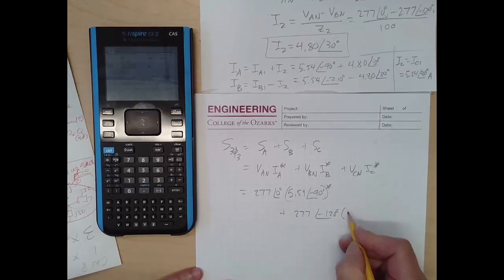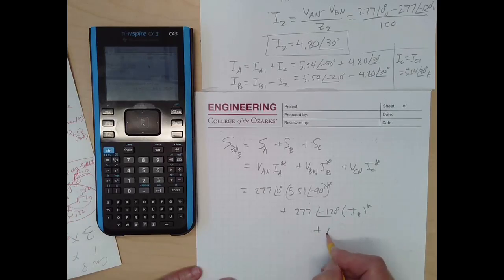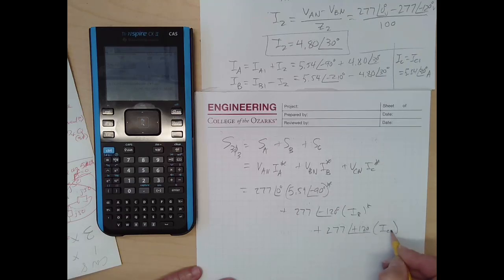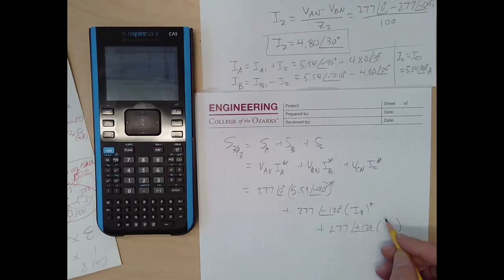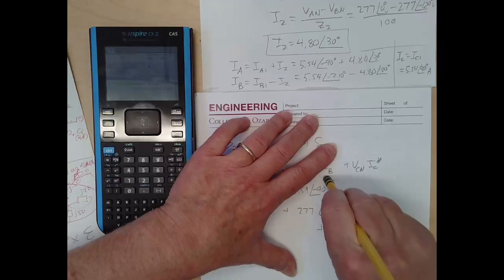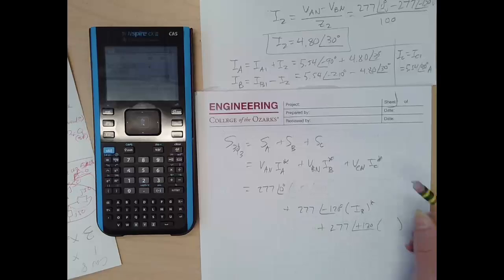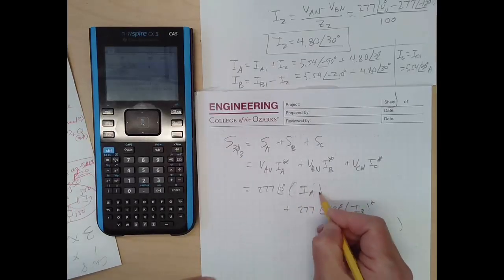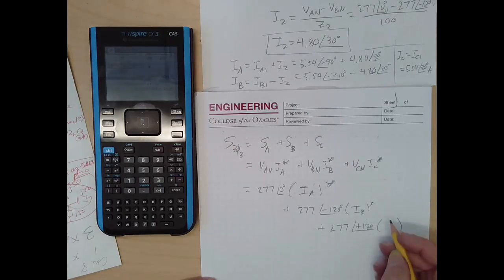Actually, I don't have it all calculated. Whatever IB was, conjugated. Hopefully you get the idea. 277 plus 120 for VC. IC, whatever IC1, we got that one. Screwed up here. Sorry. We don't know IA either. IA conjugate. IA is this stuff, right? We do know IC, which is IC1, but I'll just leave it in general.